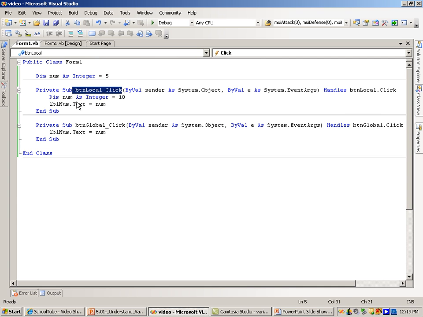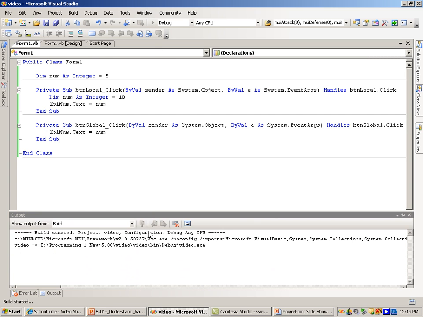Inside button local click, I declared num again, which is going to take precedence over this variable. So when it's declared here, num is going to have a value of 10, and then I've shown that value inside of the label. In my button click, I'm going to accept this num that was declared globally, and I'm going to show that in my label.